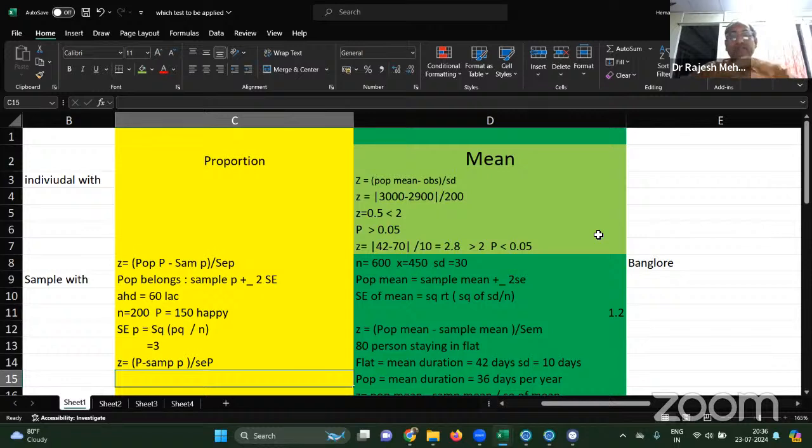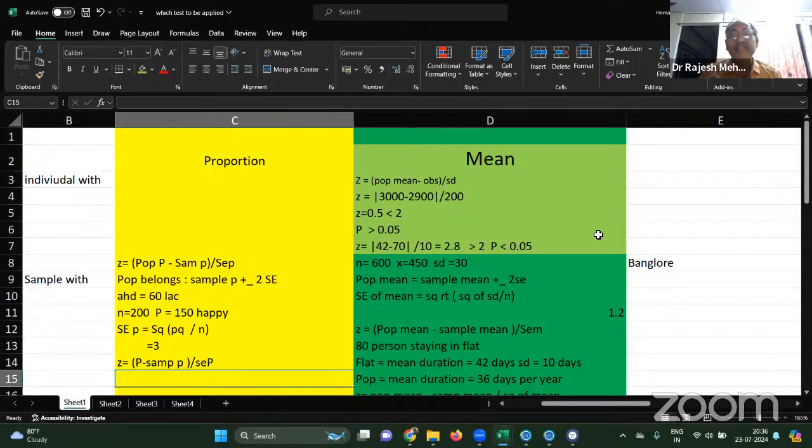So you will have an inverted U-shaped curve, and this is the mean of the proportion of the samples. When you compare it with the standard normal distribution curve, you get the standard error of proportion. The mean of the proportion of the sample plus minus 2 standard deviations of the proportion of the sample will cover 95% of the samples. And these standard deviations of the proportions around the mean we label as the standard error of proportion. So standard error of proportion is nothing but one kind of standard deviation, a specialized standard deviation.